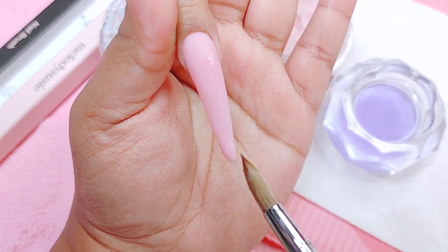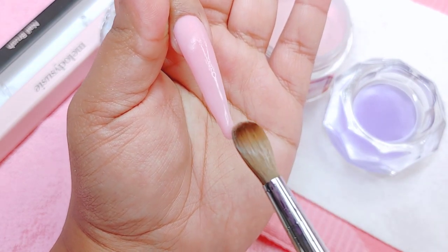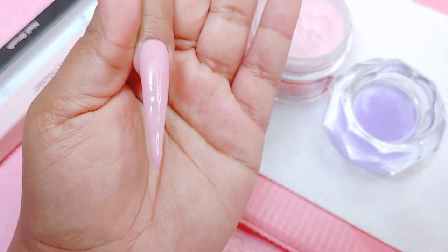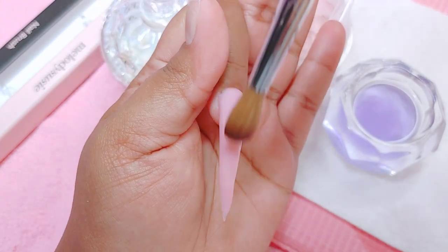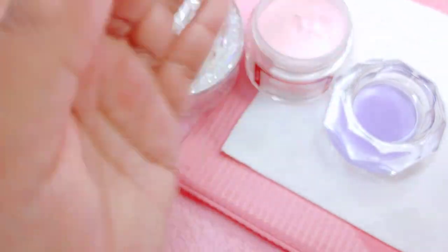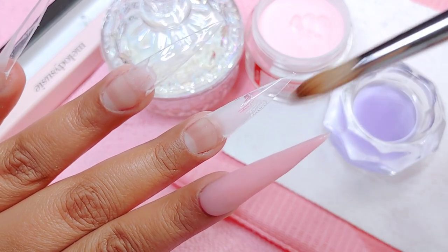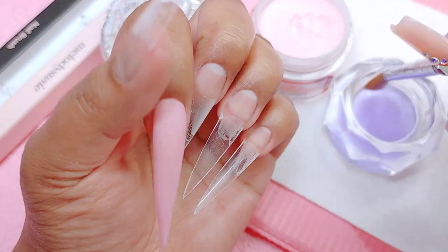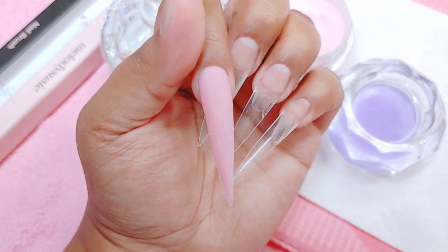And like I said earlier, literally a brush can make or break your work, just because sometimes you might think it's you. As a beginner, sometimes I would think I was the one with the problem. And sometimes it's just the products that you're using, okay? So if something is not working for you, just make sure that you change the product. Try another brand or something. Maybe that'll work. And you'll see that sometimes it's not us, you guys. Sometimes it's just the product itself that we're using. And yeah, if you think your brush kind of sucks, you might want to try this one.